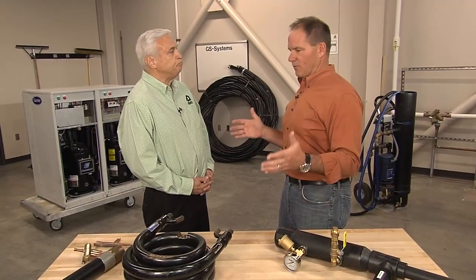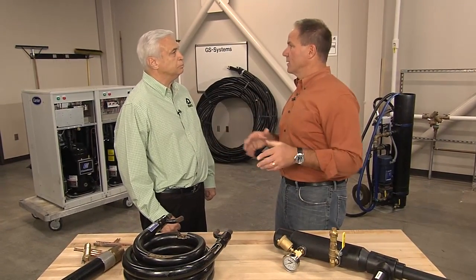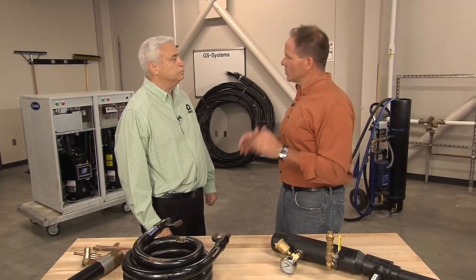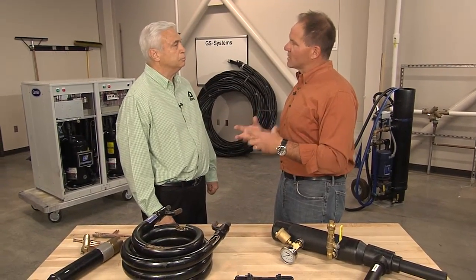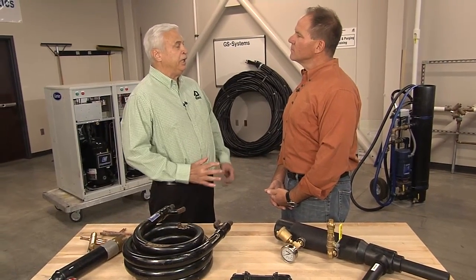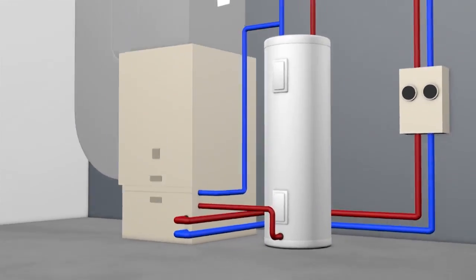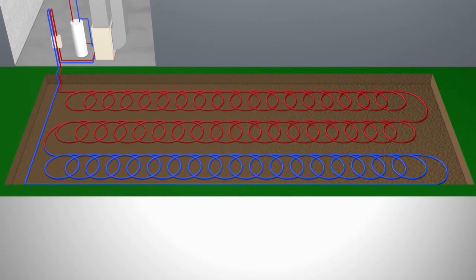The unit that is outside is replaced by a ground heat exchanger where you drill or trench into the earth to capture the constant temperature of the earth through a series of tubes that you circulate water and antifreeze with. Typically a furnace has a heat exchanger — a metal box that is heated or cooled if it's a cooling coil on the AC. But with a ground source system, you're taking the relatively consistent temperature of the earth below a certain level and using that to both heat and cool a home.